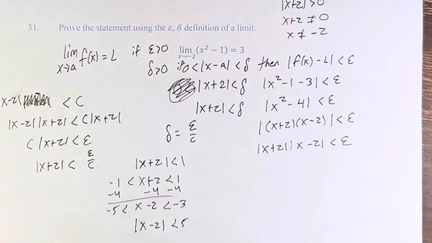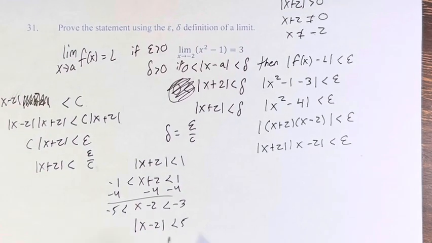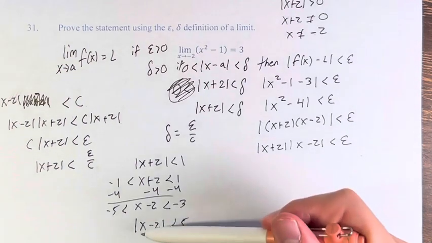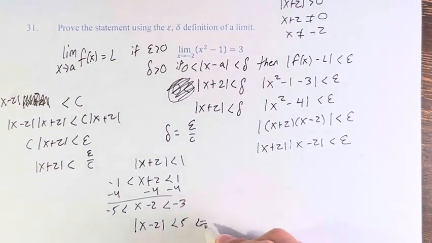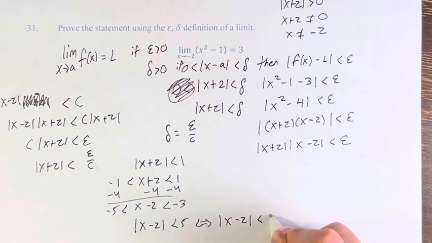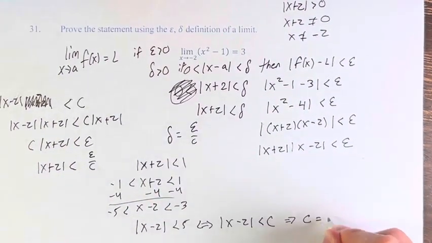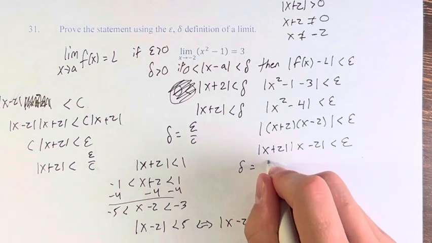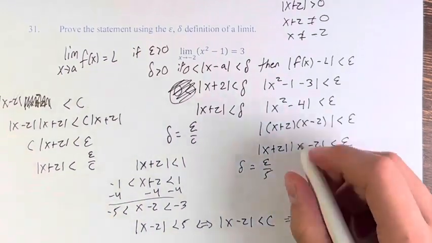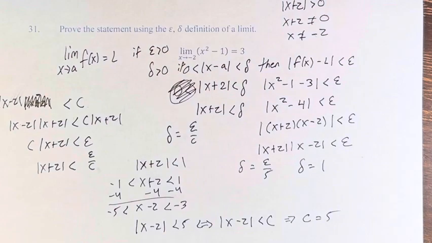And therefore, the absolute value of x minus 2 is less than 5, right? The biggest absolute value that you'll see in this range is of -5 over here, which has an absolute value of 5. So all of the absolute values are less than 5. If the absolute value of x minus 2 is less than 5, and the absolute value of x minus 2 is less than c, then a valid c that we could choose for this particular delta is that c is equal to 5. Therefore, delta is equal to epsilon over 5 for the given delta that we had of 1. So this statement has provided us with two different deltas.